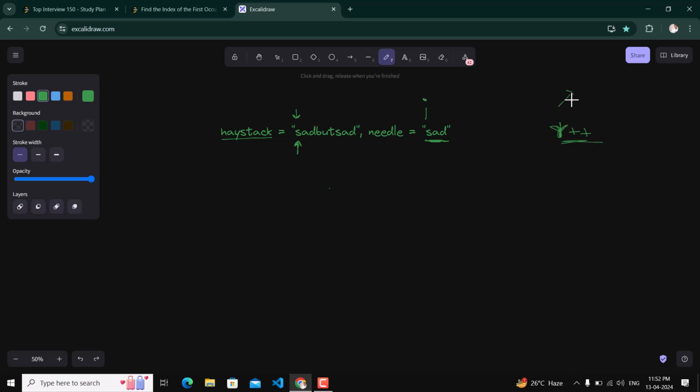In this case these values are the same, so we check the next character. It's the same, so we increment the value of r. If the value of r at any point becomes equal to the length of the needle, then we return our answer. And if it is, for example, "sav", then for the first two characters r will be equal to 2, but for the third one it will fail.